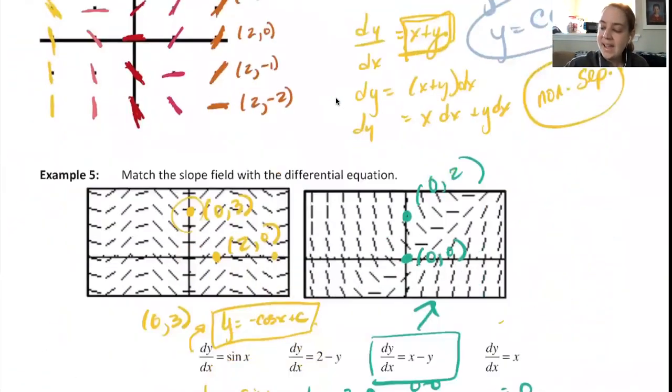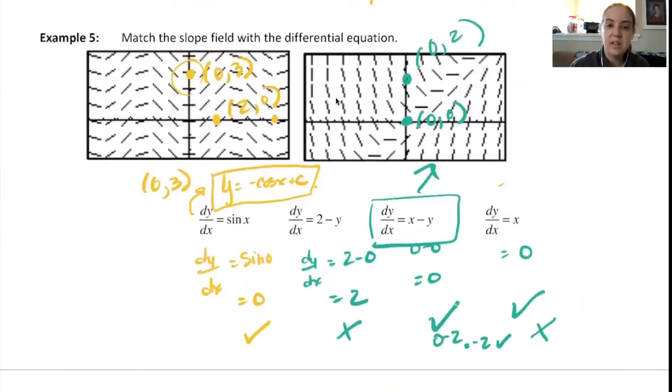So I like slope fields. I think they're kind of fun. They're a little bit different. They do take some practice. And if you're that kind of person that likes to have an exact answer all the time, these might make you a little bit uncomfortable, but sketch them in the best that you can.